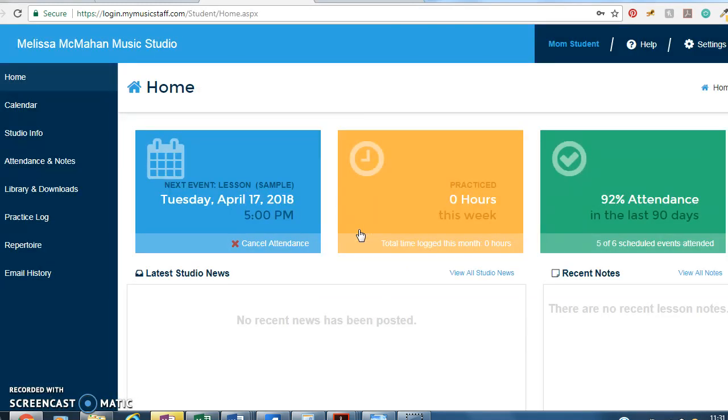Now, there are a lot of things that this software does that we're not going to be using, at least not right now. So if there's anything in here that you think, wait, I'm supposed to be entering my practice, don't worry about it. You're not supposed to be entering anything. The only thing we're using in here for now is the calendar. So I don't want you to get bogged down in trying to learn how to use all these different tabs. Maybe we'll use them someday. We're not using them right now, so don't worry about them.